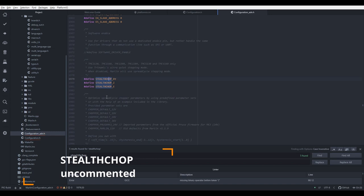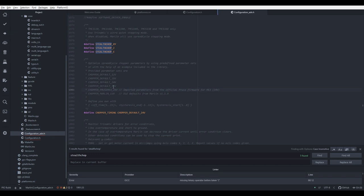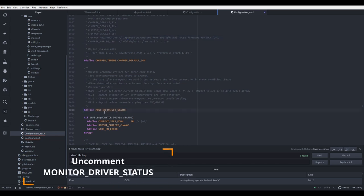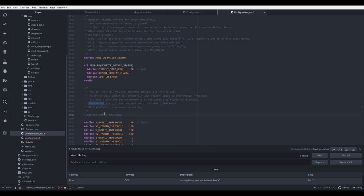And we have stealth chop enabled. Our chopper timing is set to 24 volts, that's okay. And let's search for define monitor driver status and let's uncomment it. And let's go down and let's uncomment hybrid threshold.